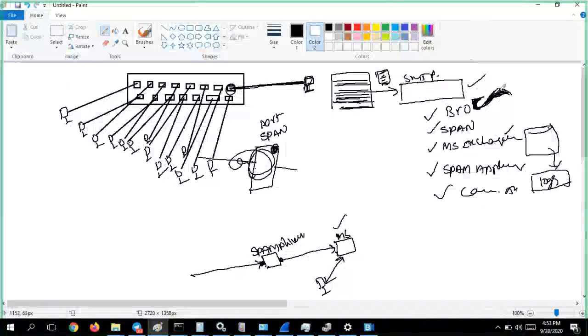Here also, all the system logs and different logs are sent the same way you use a span port. Using the span port, they send logs to Bro, and Bro automatically filters out all the SMTP logs.